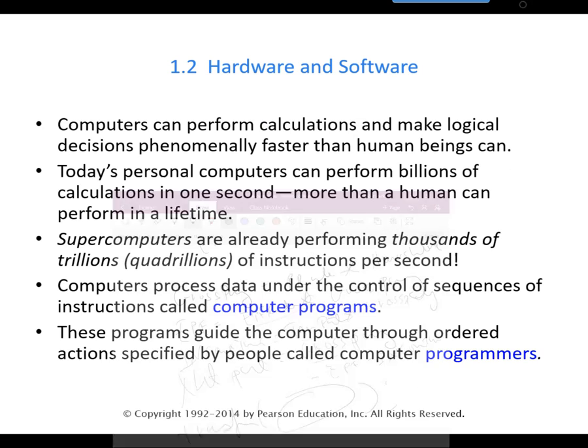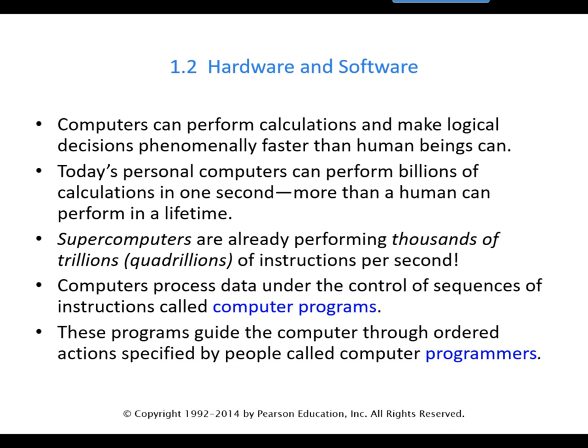So going back to our instructions here, computers can perform calculations and make logical decisions potentially faster than humans. In other words, I can do the payroll for all of UniKL BMI very fast if I know everybody's pay rate. Now, most people here are paid by the month, so it's actually easier because it doesn't change from month to month, but we'll assume that we have hourly employees like you would have in a factory or a food shop or something like that.